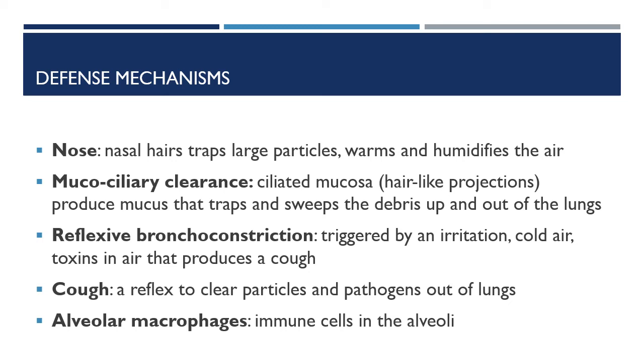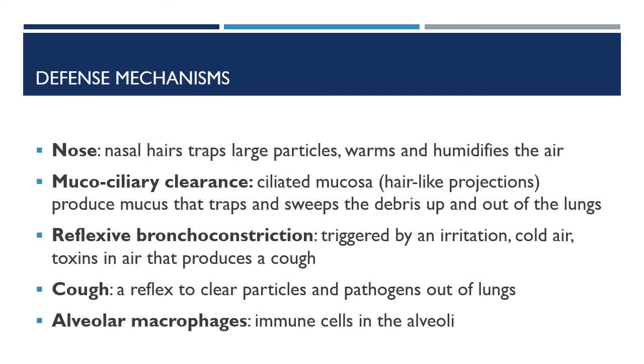Okay, so what are some defense mechanisms of the respiratory system? And we can start with large particles that end up in the nose. So your nose has hairs that can trap those larger particles, and the nose also gives off humidified air, right? So we all know that when we go into cold air and we inhale deeply, we start to cough. And that's because the trachea and the bronchial tubes, they want humidified warm air. They don't want cold, dry air, okay? So breathing through your nose not only traps large particles, but it warms and humidifies the air.